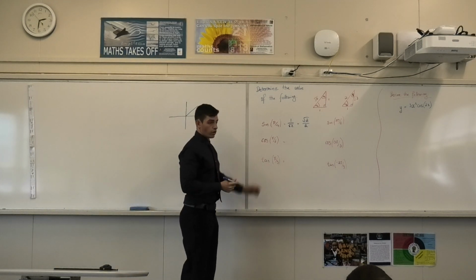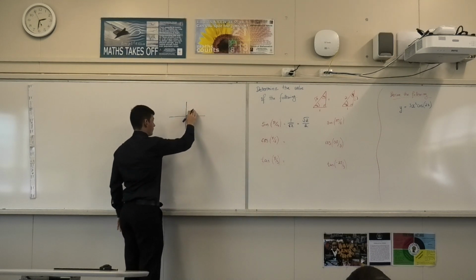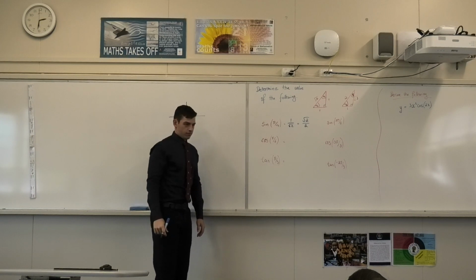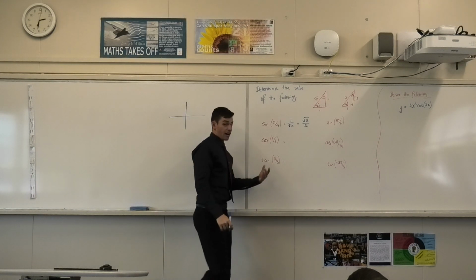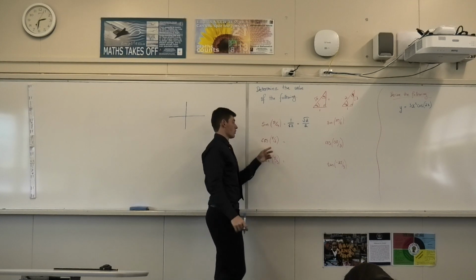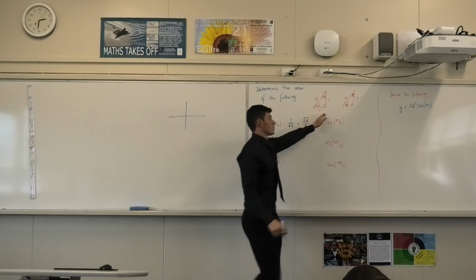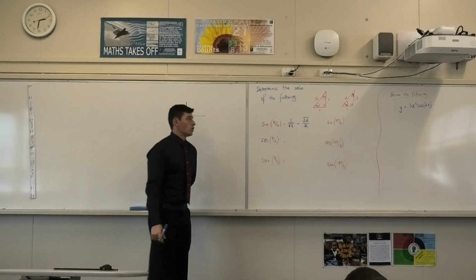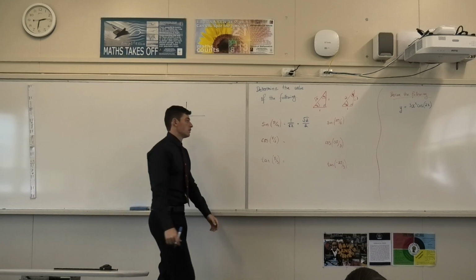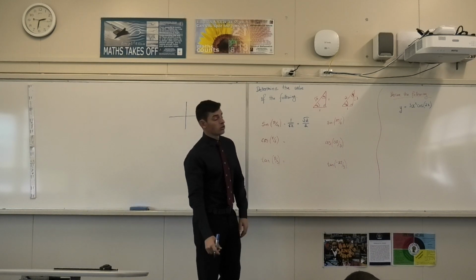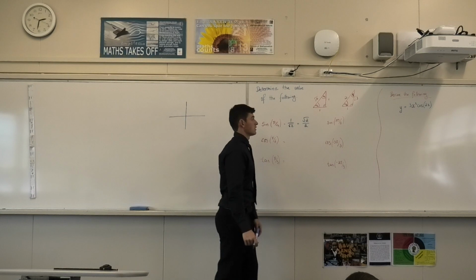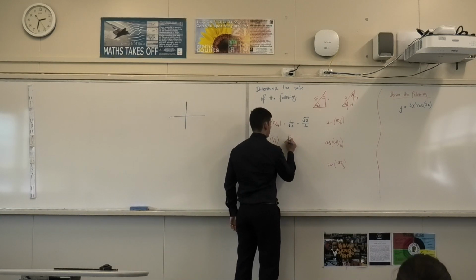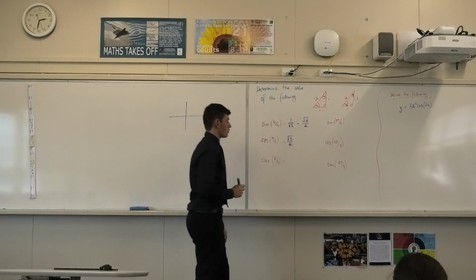Question 2. What quadrant am I in? First quadrant, very good. Less than half a pi, correct? Must be in the first quadrant. Which triangle? First one or the second one? Second. I need cos, which means the adjacent over the hypotenuse. What's my adjacent to pi on 6? Root 3 over? 2. Do I need to rationalise the denominator? No. All good.